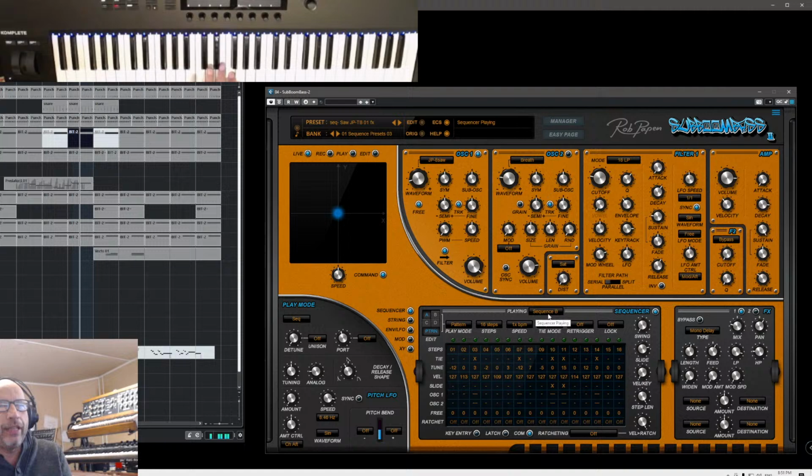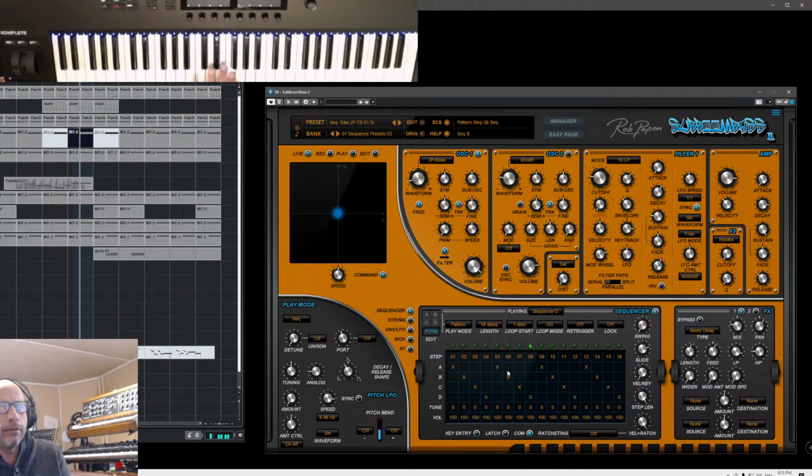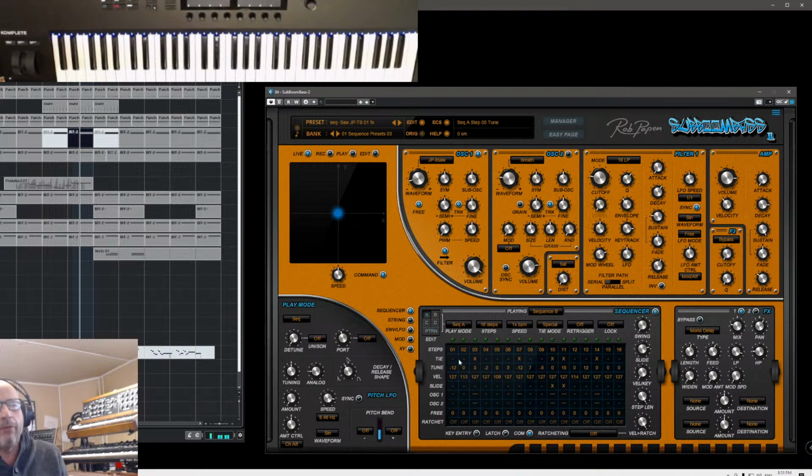So here, see sequence A, B, C, edit. So this one combines 4 sequences at once. So I also can play mode only sequence A for making it.